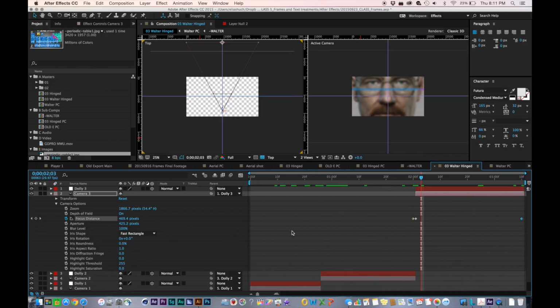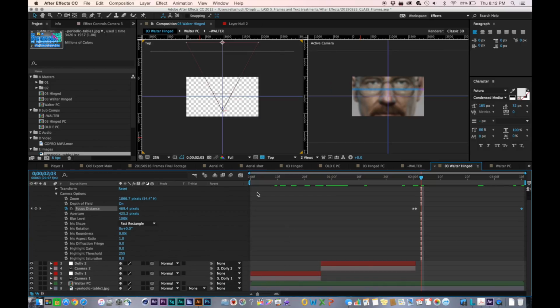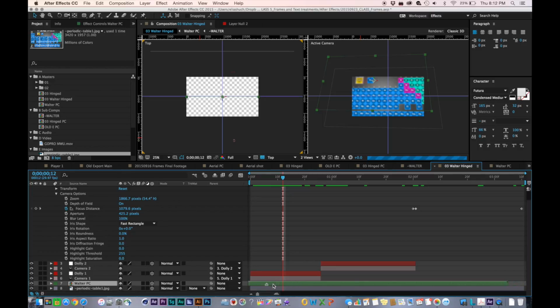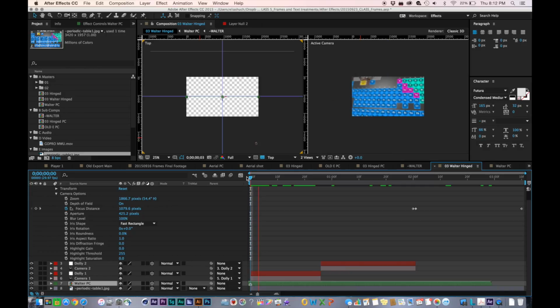Alright, so one thing that I'm seeing that's kind of getting on my nerves is that Walter's animating in later than I'd like. So he's not animating really till about yay. So I'm going to select that, and if I hit the star key, or if you're on a single keyboard with no number pad, you can hold Control 8. So I've made a marker now. I'm going to just drag that down to the beginning of the comp so that when I do my RAM preview, now he's actually animating in.